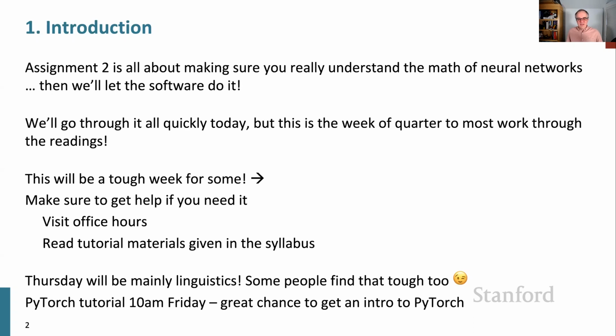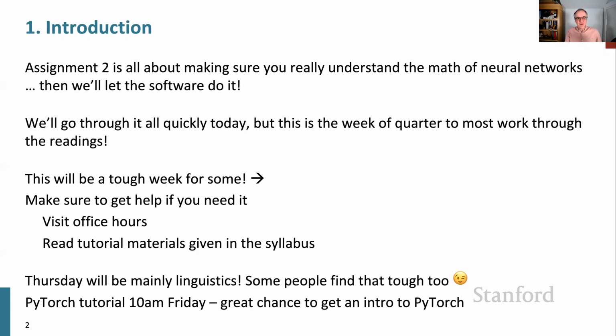But if this material seems very scary and difficult, you can take some refuge in the fact that there's light at the end of the tunnel, since this is really the only lecture that's heavily going through the math details of neural networks. After that, we'll be popping back up to a higher level, and by and large, after this week, we'll be making use of software to do a lot of the complicated math for us. But nevertheless, I hope this is valuable.